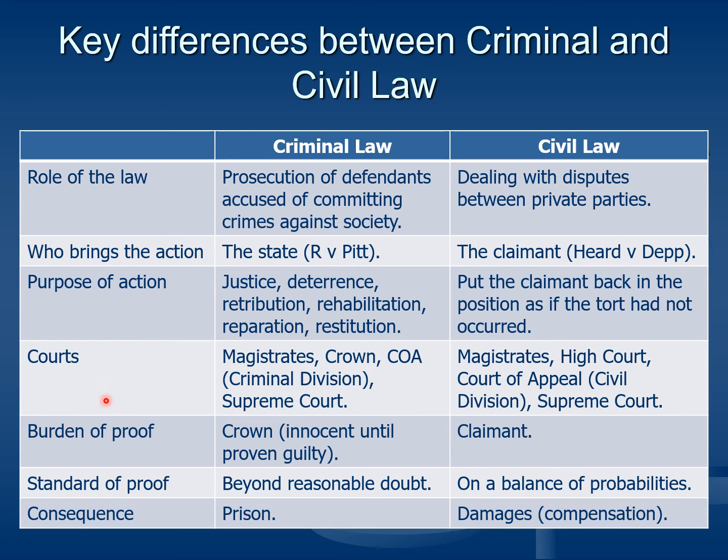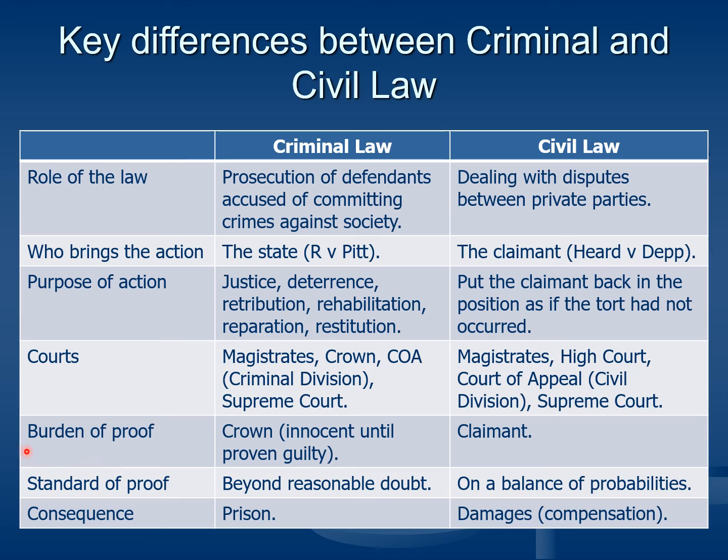The courts are also different. So you need to make sure that you don't get the courts confused. And it's a bit challenging because you can see the Magistrates' Court appearing in both. The Court of Appeal appears in both, but of course there is a criminal division and a civil division, and the Supreme Court appears in both. But you'll notice that the Crown Court is just a criminal court, and we've got the High Court here in our civil court hierarchy. So our courts are different.